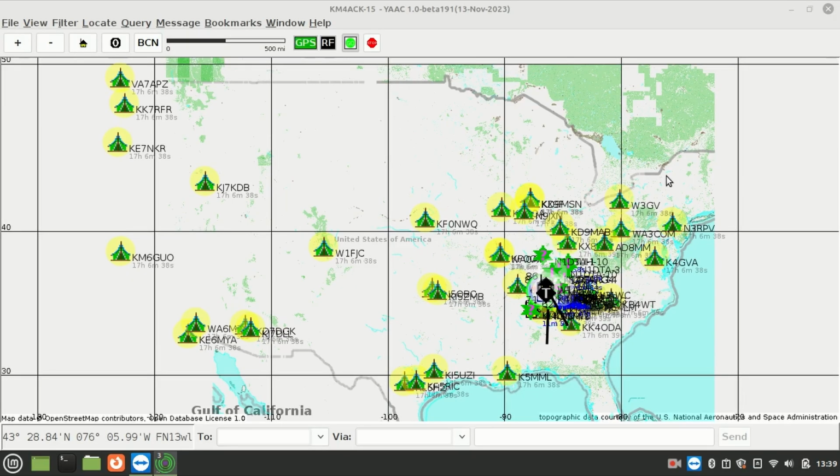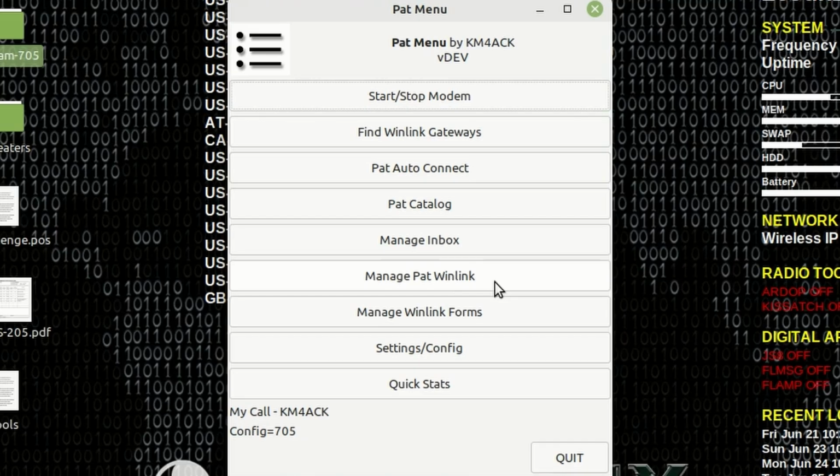So as you can see, I had people from all over the United States participating in this challenge, and in fact, several more that were outside of the United States, but that's all I've got downloaded in Yak that I can place on the map. Now let's take a quick look at how I composed all 46 messages as easy as I possibly could.